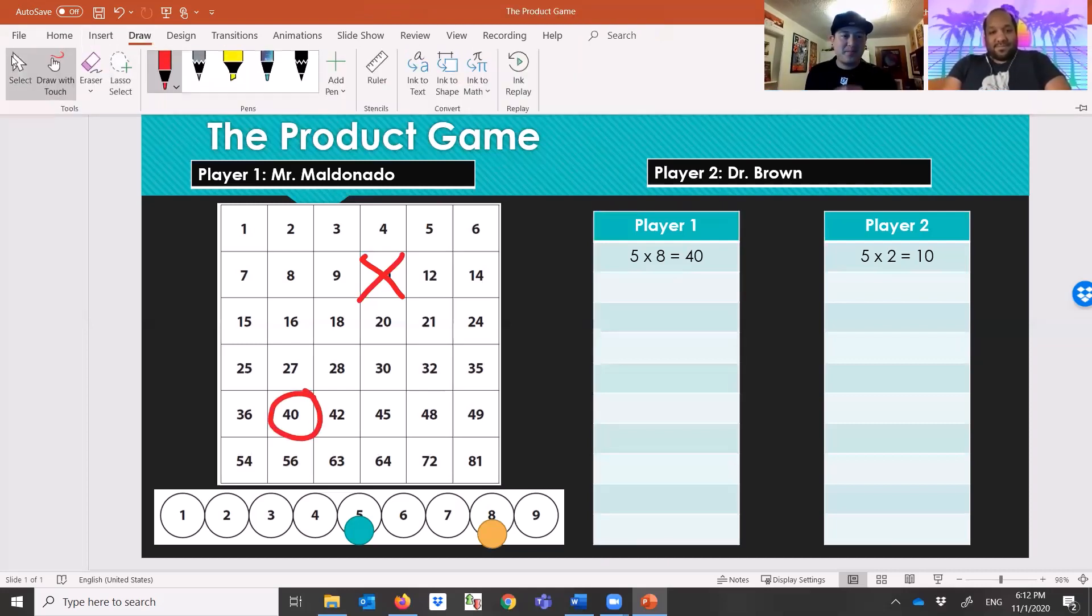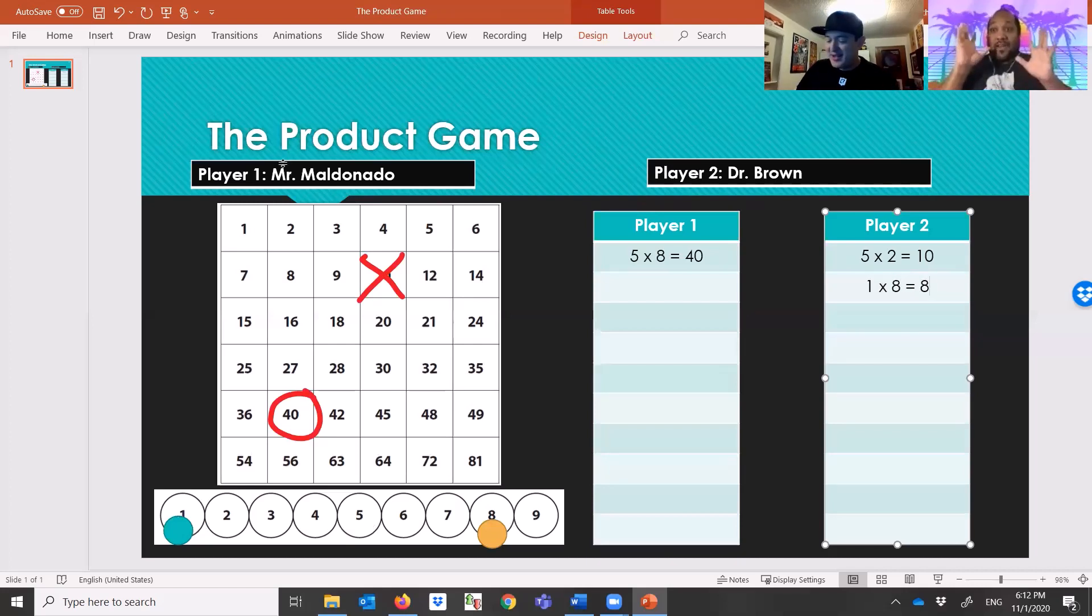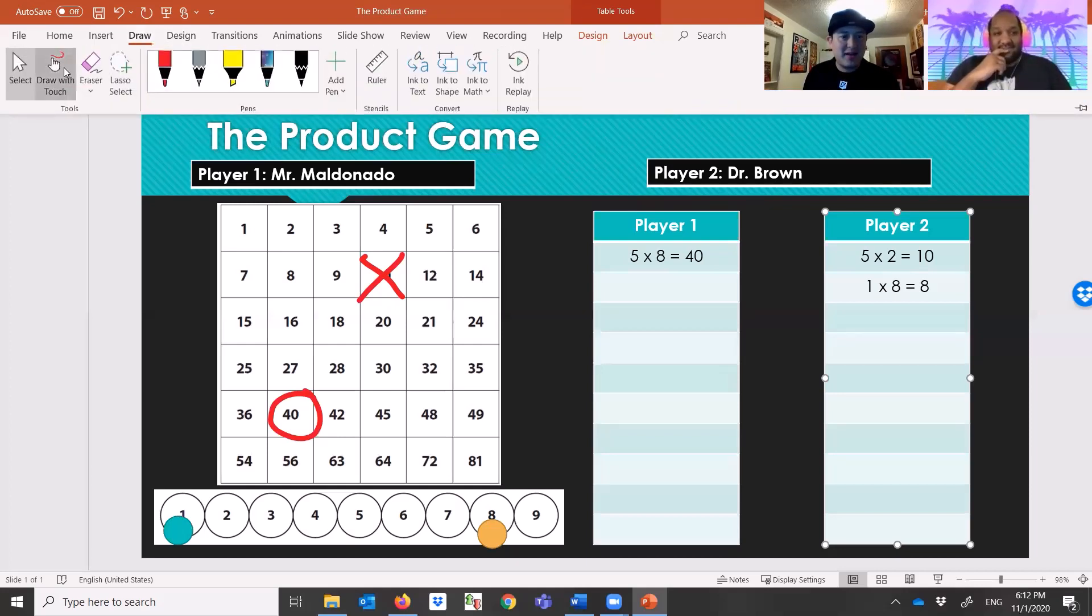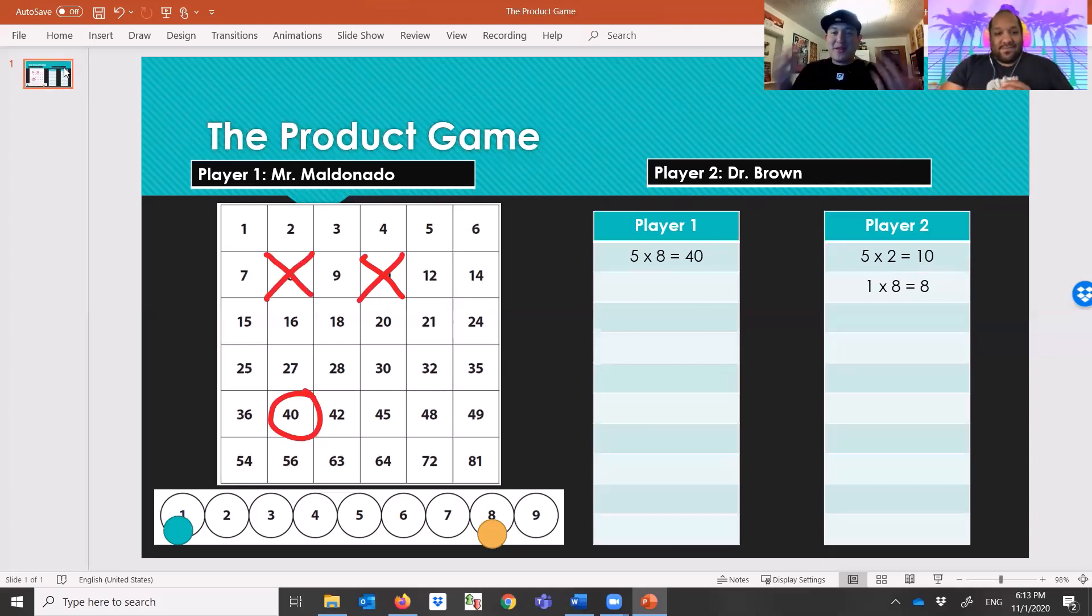All right. Dr. Brown, your turn. Okay. Which one do you want to move, the five or the eight? Let's move the five. So you want to do one times eight. Yes. Which is eight. All right. One times eight equals eight. Not 89. And you are X's. So as you can see, playing online is a bit clunky and it does take longer. But I'm hoping that playing with somebody else rather than playing by yourself, like we've been doing the past six, seven weeks, will be a little bit more enticing. Dr. Brown has a pretty awesome background.